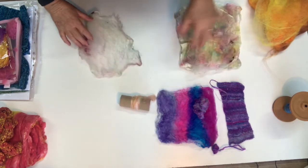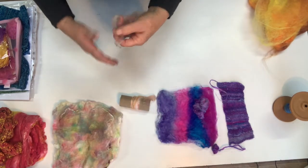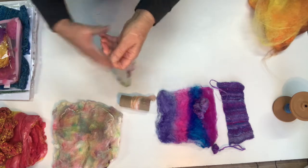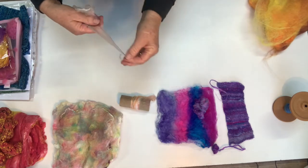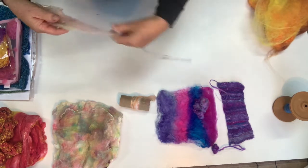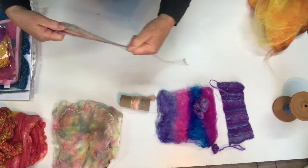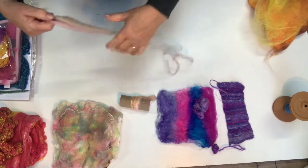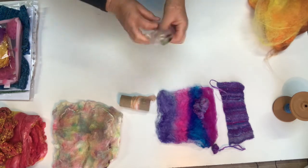To use them you can either spin them — you can start from one end, or I prefer to start in the middle and spin from there. How thick or thin you spin it is totally up to you. Just keep drafting it from right in the middle, draw it out, keep spinning it. It'll go quite a long way.